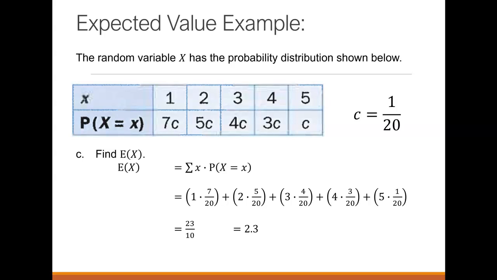So I'd expect, in this experiment, the average value, if I did this like 100 times, if I added up all the outcomes, 2.3 would be the average, right? So I get a 1, 2, 3, 4, or 5. Those are the outcomes. I do that 100 times, I add them up and take the average of all those outcomes, I'd expect 2.3 to be that number. Does that make sense as to what this expectation is saying?